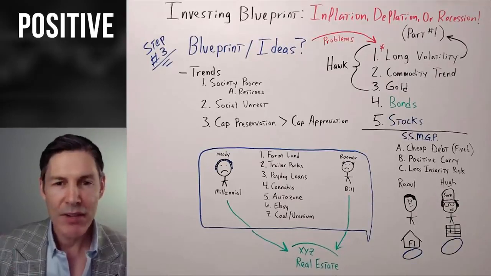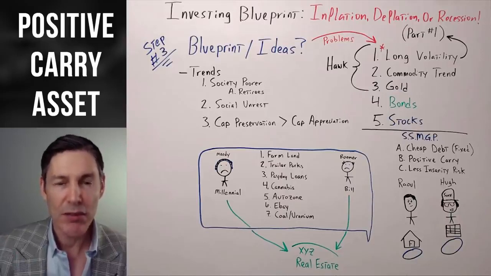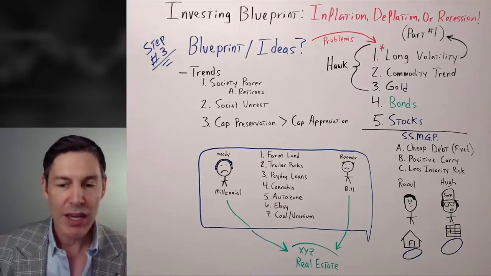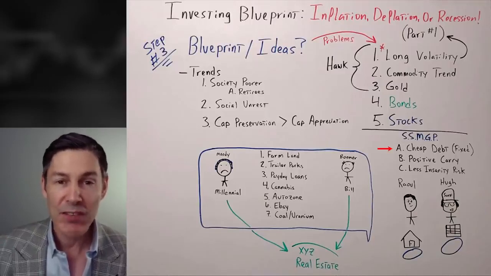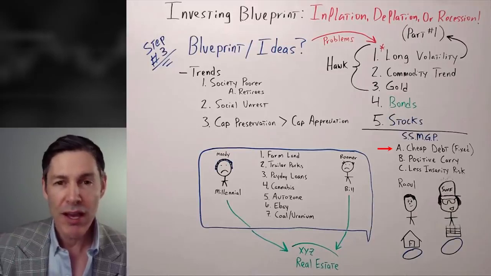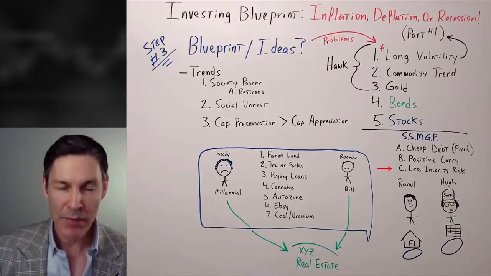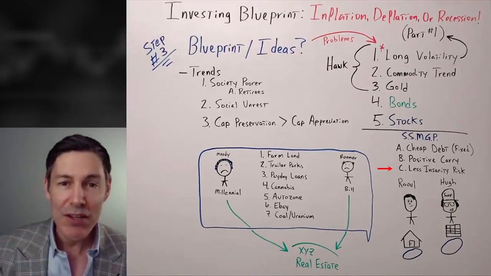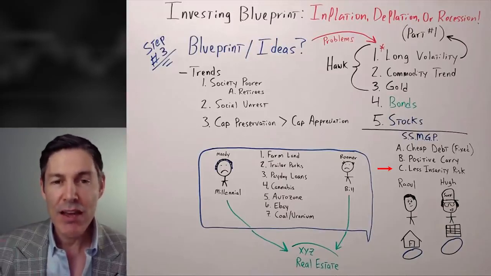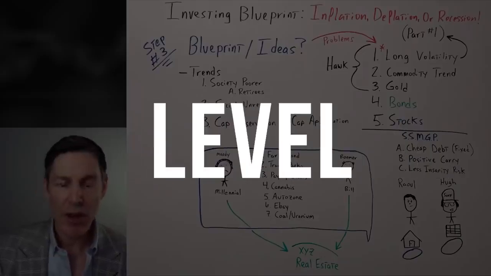It's a positive carry asset. This means it's positive cash flow. He's getting paid to own it. So they take out super cheap fixed rate debt. They have a hard asset. In Hugh's case, it has a positive carry, and they're outside of the insanity bubble. Meaning that regardless of what happens in the world, even the cerveza sickness, they've got an additional level of freedom.